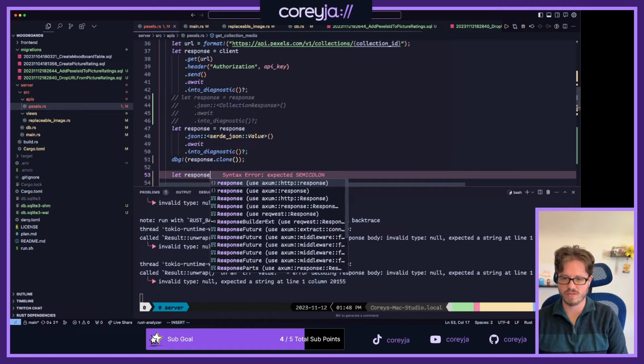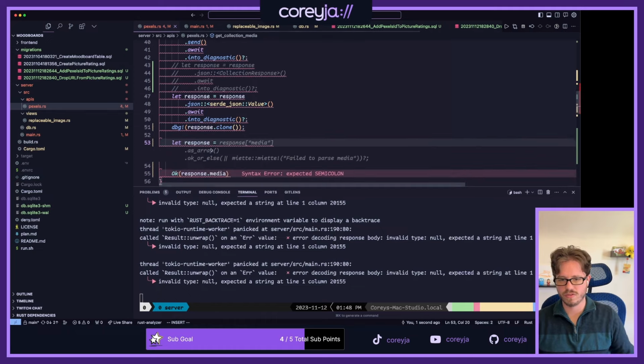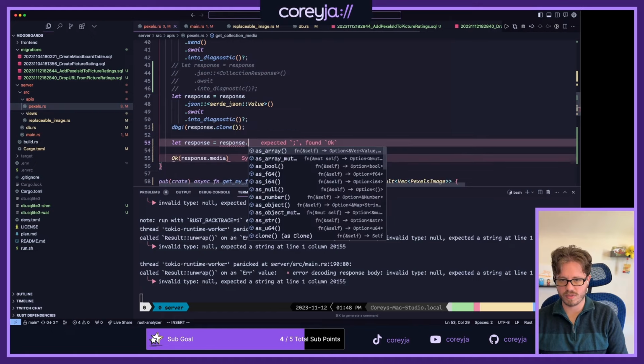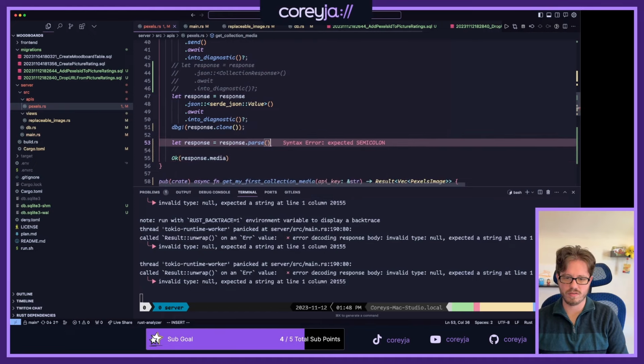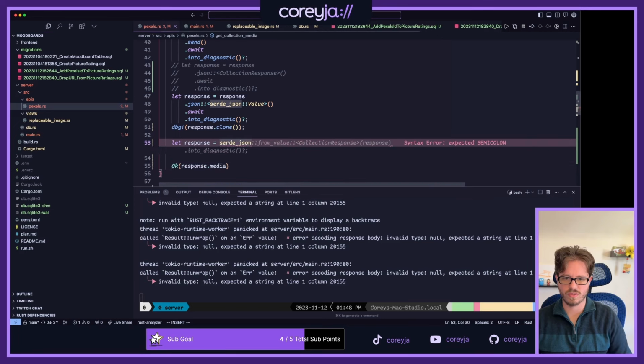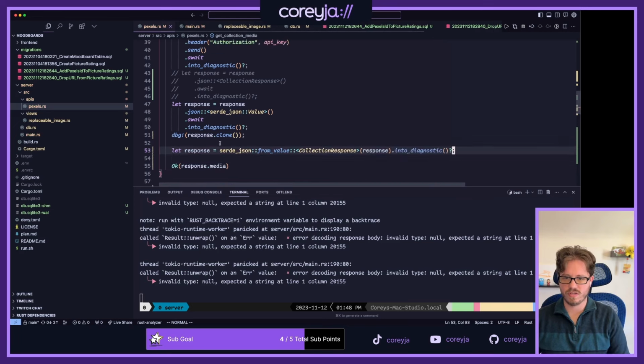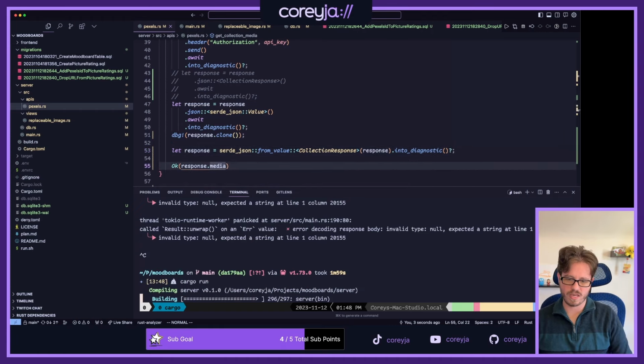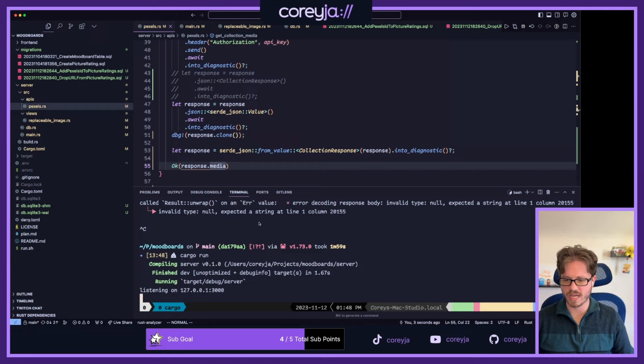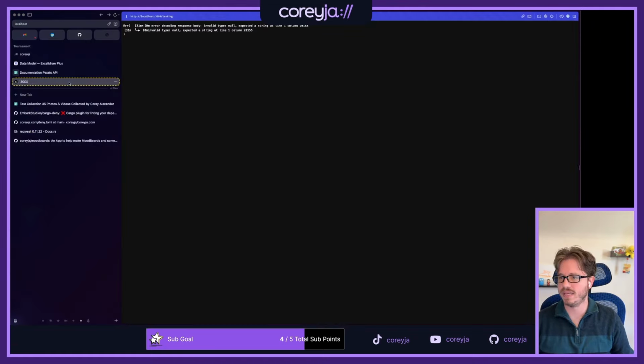Let response equals response dot parse. Serde JSON from value. That's what I want. But I'm curious what. Yeah, so I guess I just want to see what the JSON I'm getting back is.